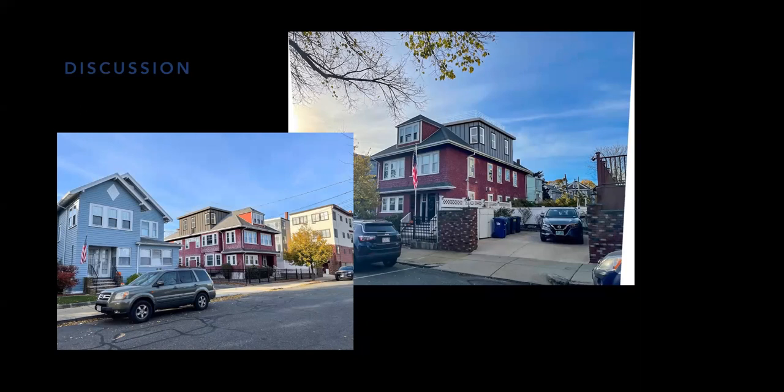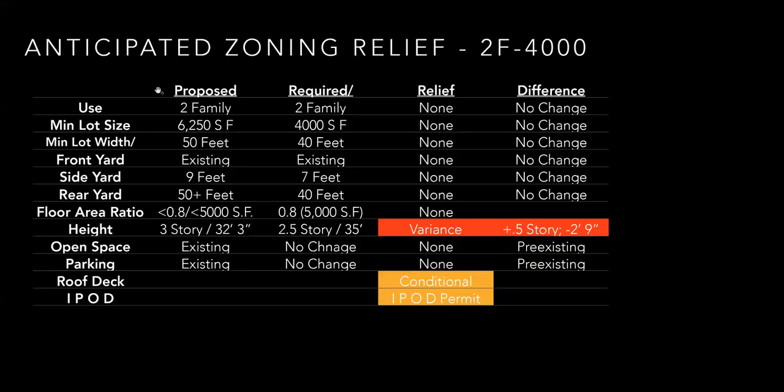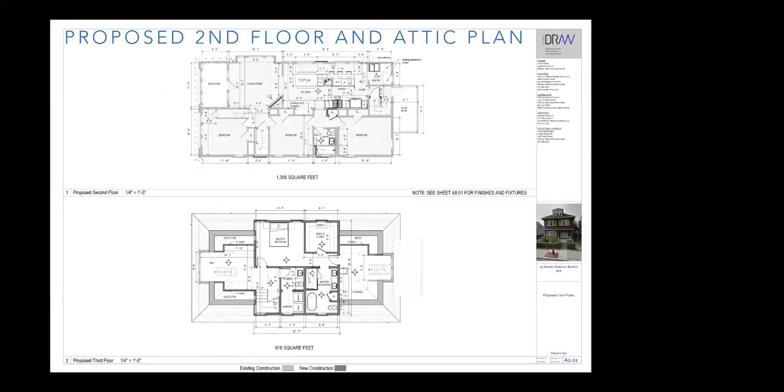Yeah, for all intents and purposes, I think you're looking at it becoming a 3-fam, even though it's not 3 families. Gail, basically, there is no intention to put another kitchen or anything. It's a master suite. I can go back to the floor plan. It's built out a lot. It's one hell of a master suite.